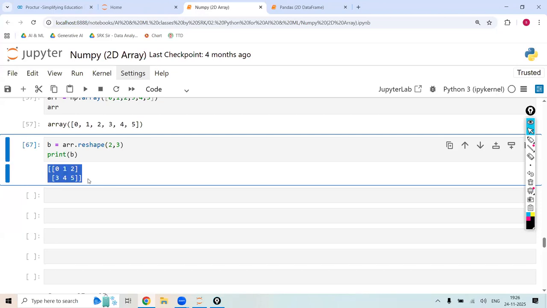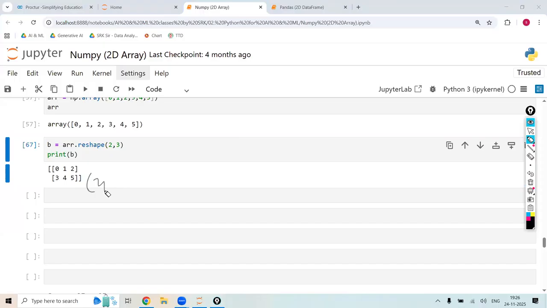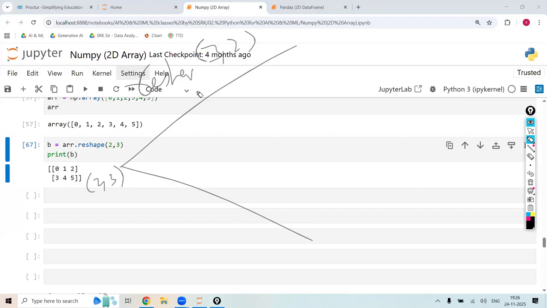Now if I write 3 by 2, what is the answer? And if I write transpose, what is the answer? For both of them, please write the answers, guys. This is 2 by 3. If I convert this 2 by 3 to 3 by 2 by using the reshape, what is the answer? If I use the transpose, what is the answer? Everyone, please write.